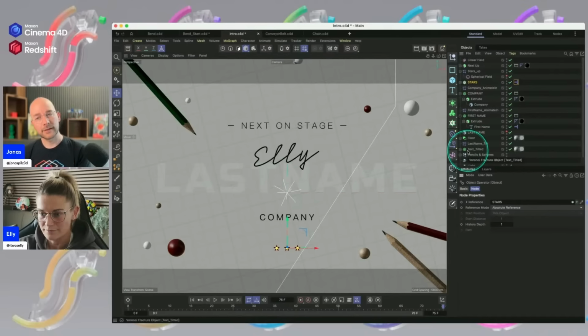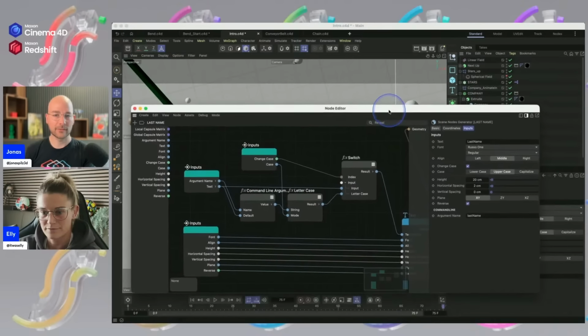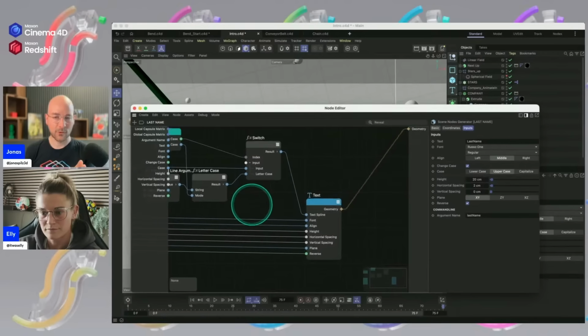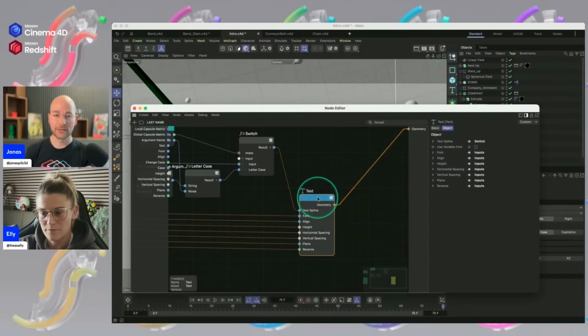Also, just as a little side note, we had this node in our C nodes environment, and I created the last name using that. So it's looking more complicated than it actually is. This is a text spline object, and I'm just outputting that.